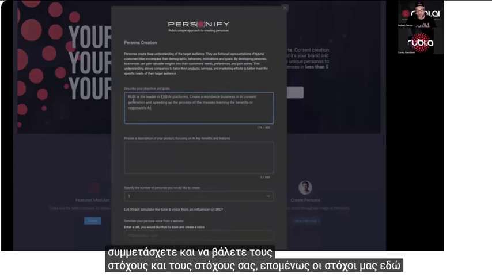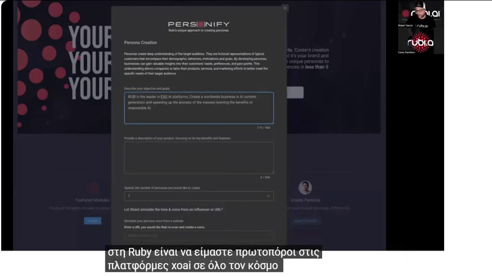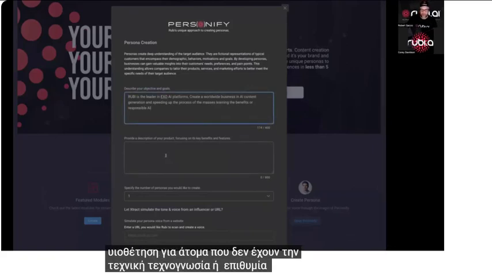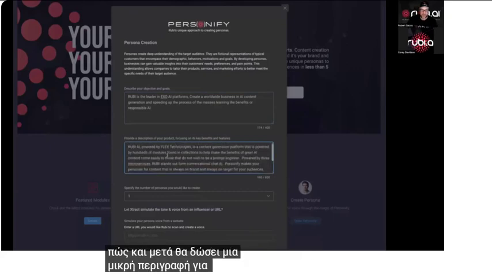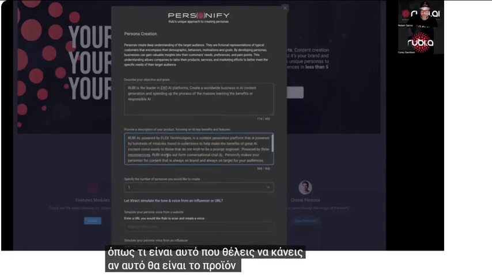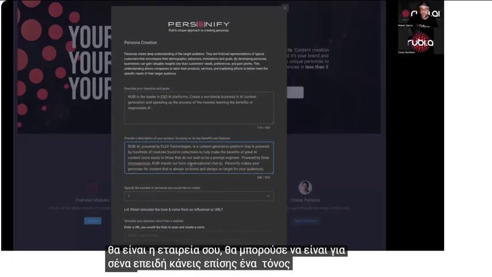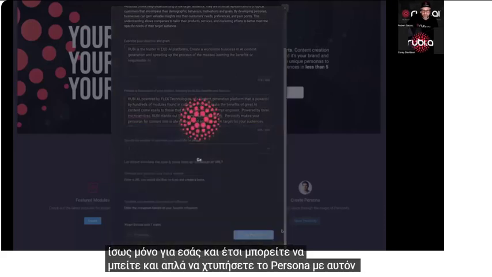So our goals here at RUBI is to be a leader in XO AI platforms around the world and create adoption for the people who don't have the technical know-how or desire to know-how. And then just going to put a little bit of description about the company, like what it is that you want to do. This will be your product. This will be your company. It could be about you, because you're also making the tone maybe just about you. And so then you can come in and just hit the persona this way.